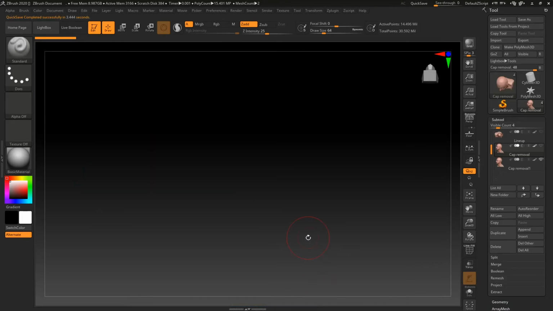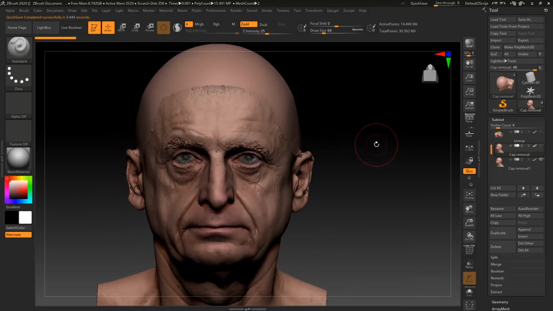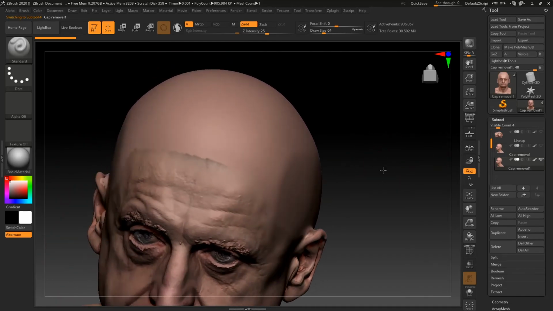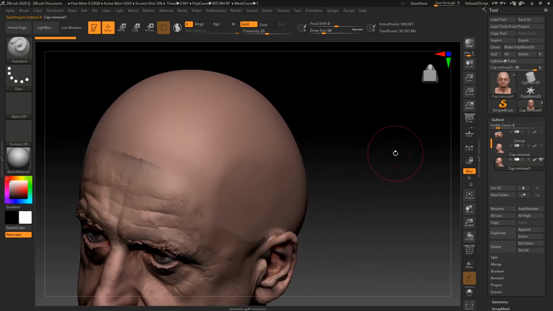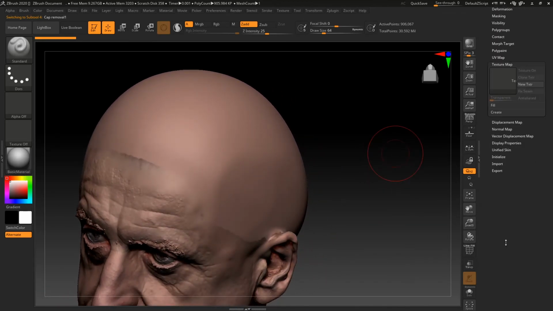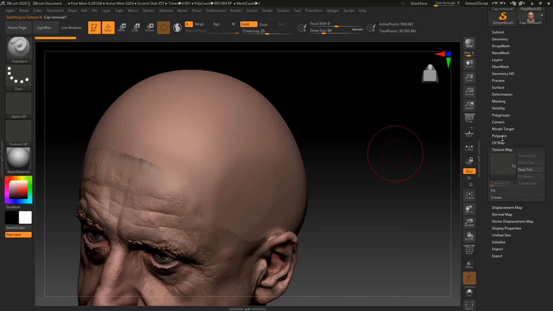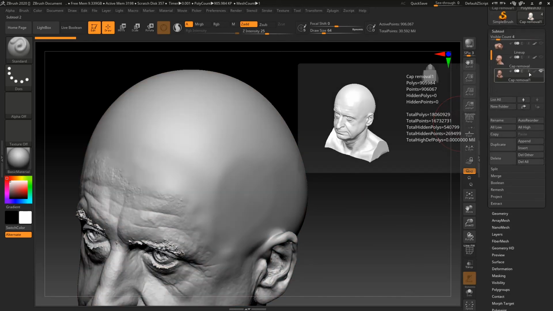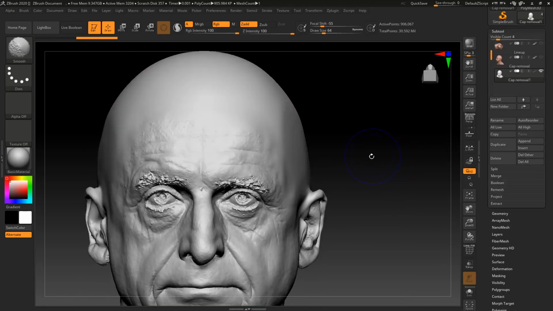So back into ZBrush. We're going to be using these texture sets to clean up the model a little bit. If I go to the one that we've already edited in the last episode, let's just turn off the color. Let's go to Polypaint and turn off Colorize. You can also do that from the Subtool menu here. First go to Smooth by holding down Shift and just turn off RGB.